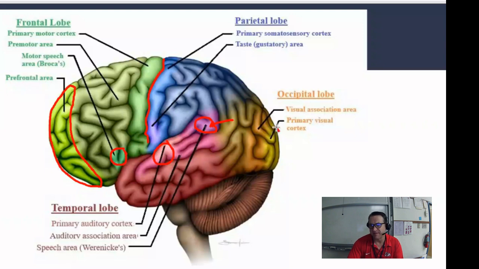And back here, you've got the primary visual cortex in the occipital lobe. Just anterior to that is the visual association area, which is going to look at those shapes and figures and try to compare them with other shapes so you can figure out what it actually is. So this is just processing visual information back here. Taste, the gustatory area, is shown right here on the primary somatosensory cortex, but it actually also goes into the temporal lobe. So the gustatory area is in the boundary between the parietal lobe, the somatosensory cortex, and it also goes into the temporal lobe.